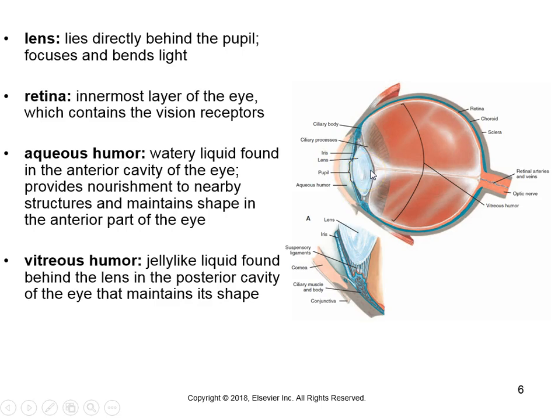The retina is the innermost layer of the eye. And most people think that it's only centered on the very, very back of the eye, but it really goes around the entire inside here. And that's where your vision receptors are. So that light can stimulate those receptors and then trigger sensory information, so to speak.